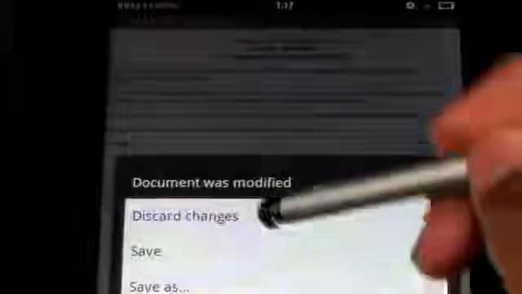So this is a great app that's going to allow you to view your documents and make edits as well. And, you know, Kindle Fire is already so convenient just because it's a great size. It's small. It's portable. And now you don't just be able to view, but hey, be able to make changes if you want to. You might have spelled someone's name wrong. There might have been a time change. Simple edits like that you can make on here and save it, and then you're done. You don't have to open your computer or anything else like that. So let's go back. I'm going to discard. I don't want to save those changes.